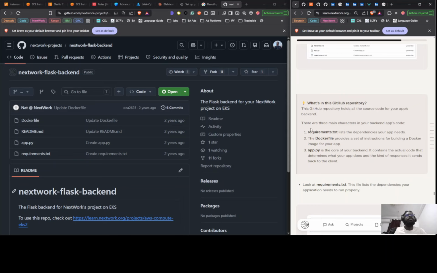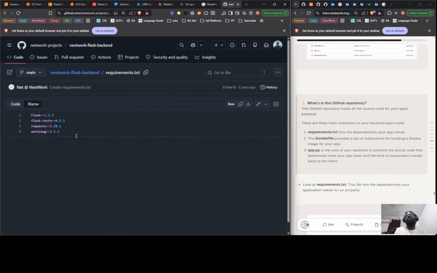What's in the repository? There are three main files. There's requirements.txt, which has all the dependencies that the app needs. That's Flask, requests, whatever.